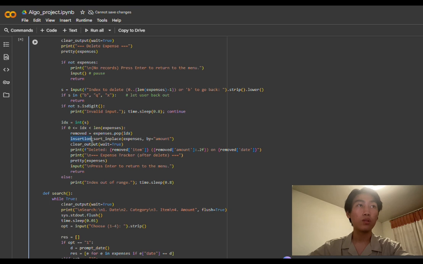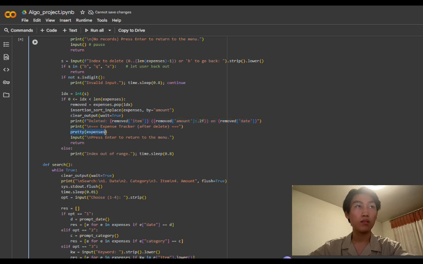Then it calls insertion sort in place to keep the list tidy, and in the end it clears the screen and shows the updated list after deleting the index right here, using pretty and expenses.